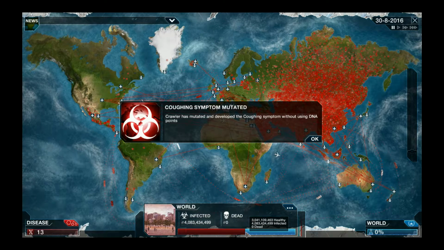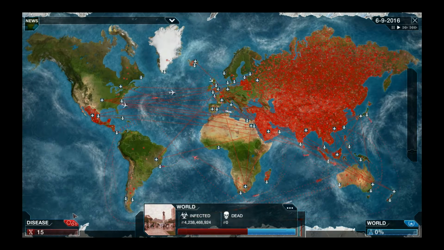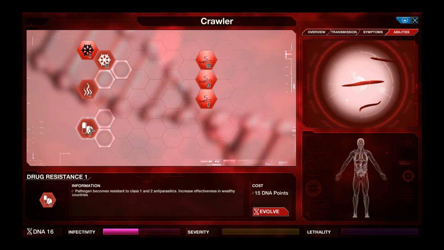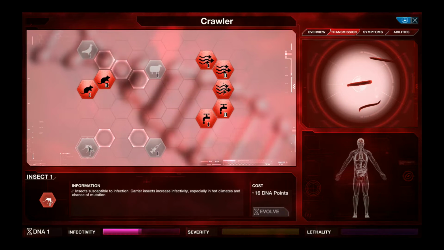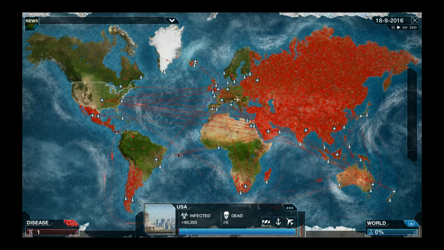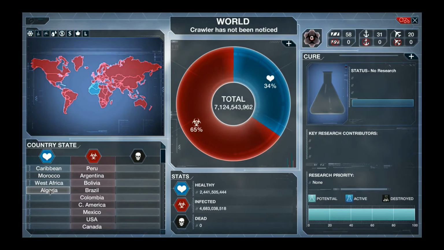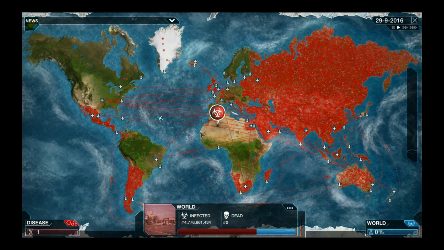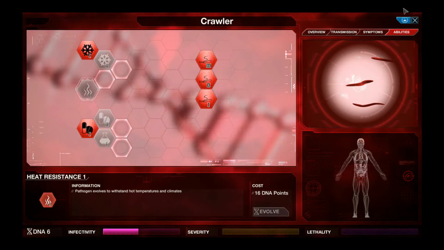Essentially half of the world is infected. This is a relatively benign symptom, so Russia really exploding now. Let's go for drug resistance. This helps in the developed countries. And maybe insect 1 next for the hot countries. Africa is still pretty much clean. Yeah, Morocco, West Africa, Algeria, and of course the Caribbean are usually difficult to infect. Well, we got air and ship at max, so maybe heat resistance.